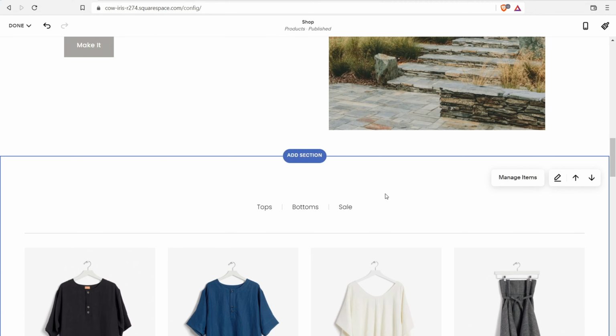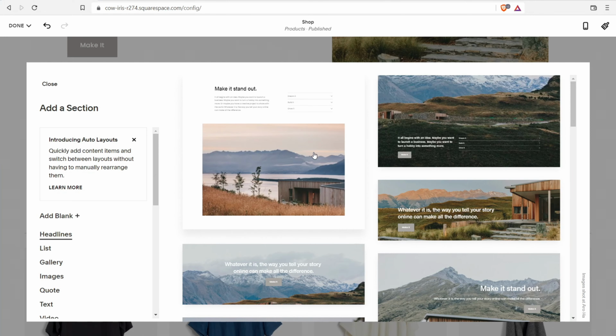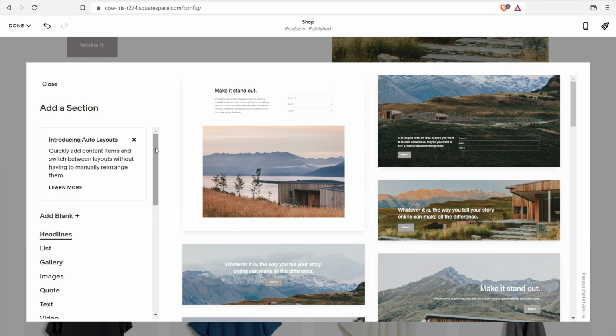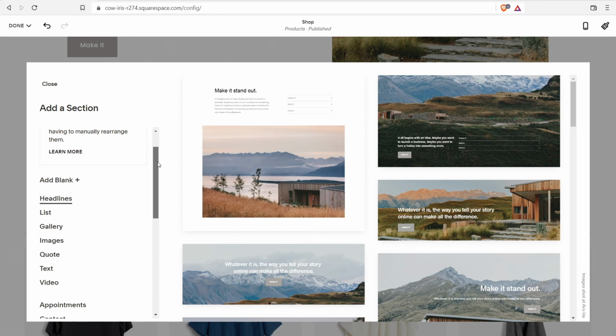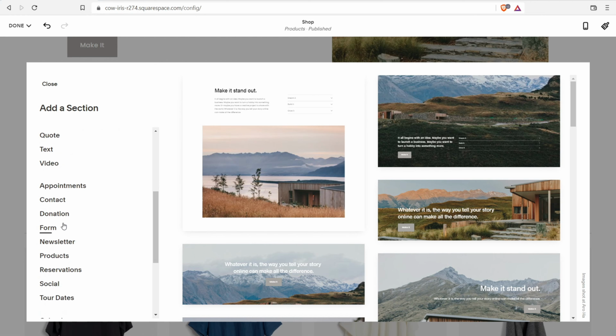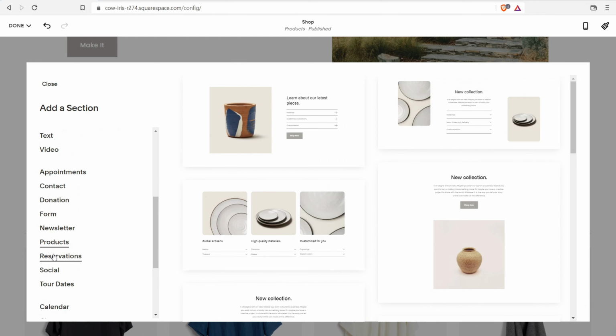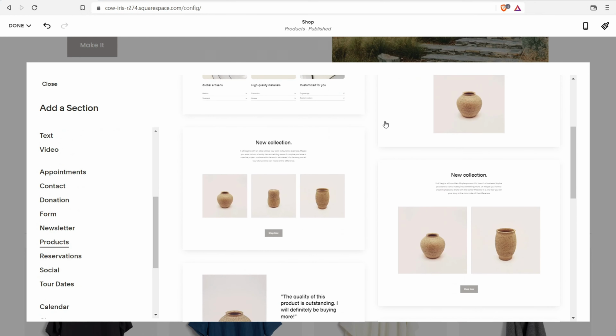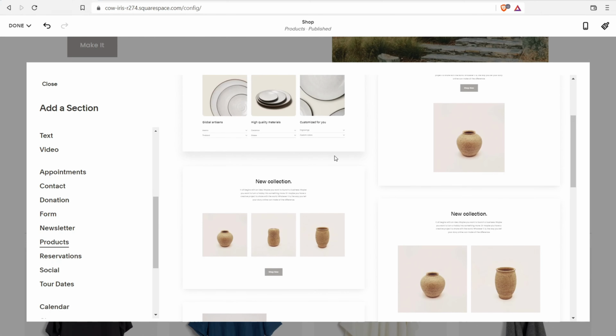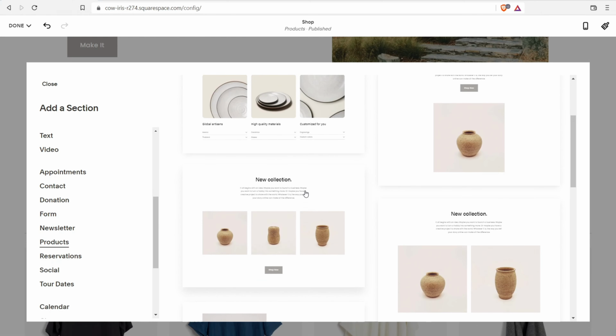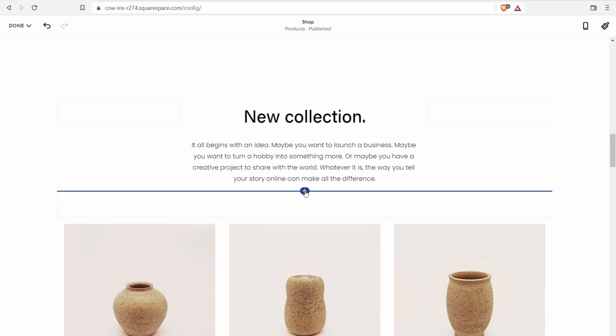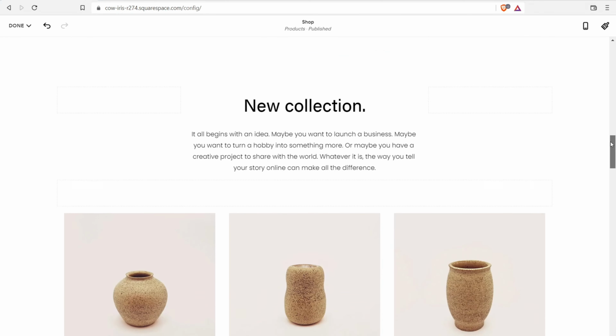If you want to add an additional section, you could add in your categories if you want to have the navigation be like that, like a visual menu. So let me scroll down here. Okay, so let's click on products. Wonderful. Let me come over here, and I like this. We'll click on this one. Boom. Awesome. All right, so this is going to sit right underneath the welcome message.